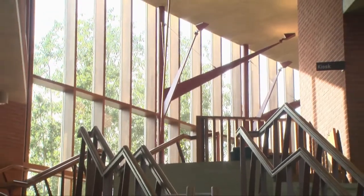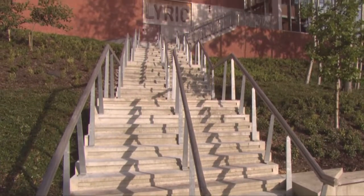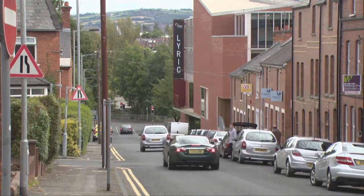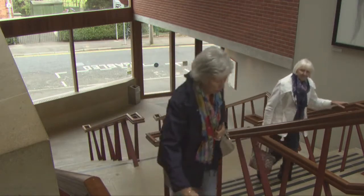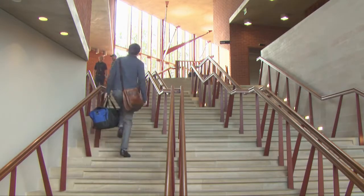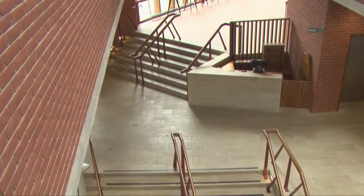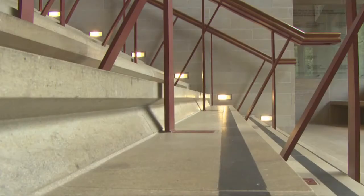This theatre is built on a sloping site, so the auditorium sits at one level but the audience comes in at a lower level. From the outset there was a challenge and opportunity to make a dynamic, upward-moving route into and around the auditorium. We felt we had to make staircases that would feel easy or exciting — the stairs are like a flowing movement, almost like a river of stone between the brick walls of the auditoria and rehearsal room.